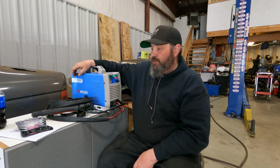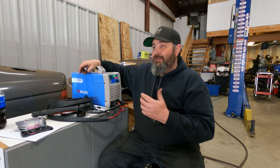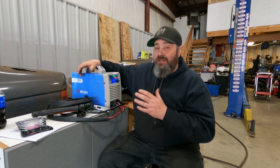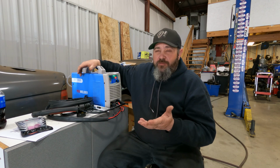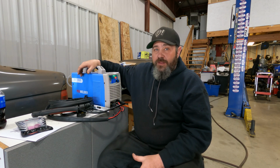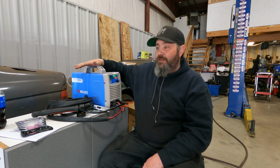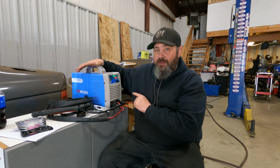Now, my main concern with this thing is, how is it built? How's it gonna last? And you guys know what we put these things through. Between the welders and the plasma cutters, they get used every day. And I mean every day. My ESOB plasma cutter is about 5 or 6 years old now, and I've beat the crap out of that thing, and it's lasted, but it hasn't been without problems. So I'm interested to see what this does, and I forgot to mention, this thing is less than $400.